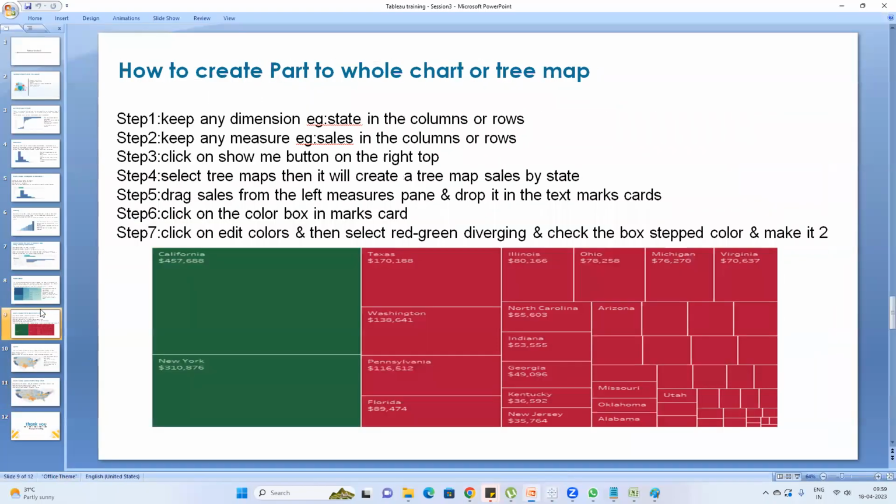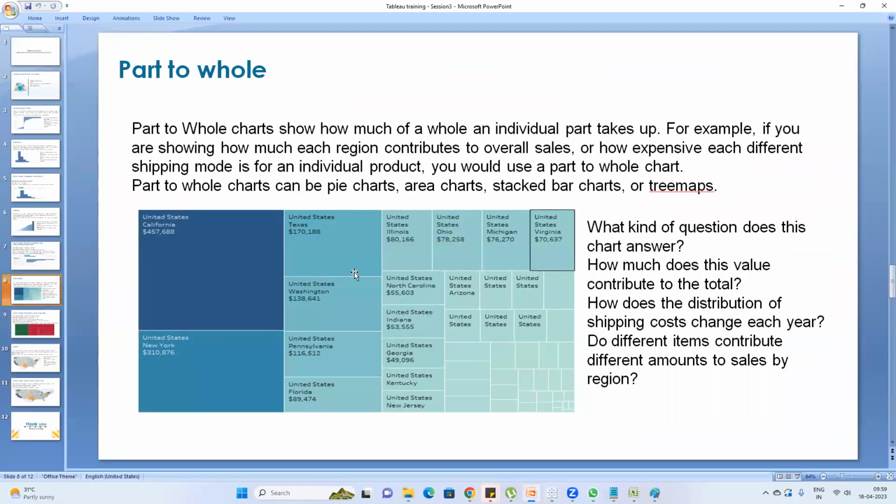Thank you. Hari, can you tell me what is the process to create a tree map? Oh, yeah, correct. Okay, so do you have any questions from this session or from the previous sessions and all?